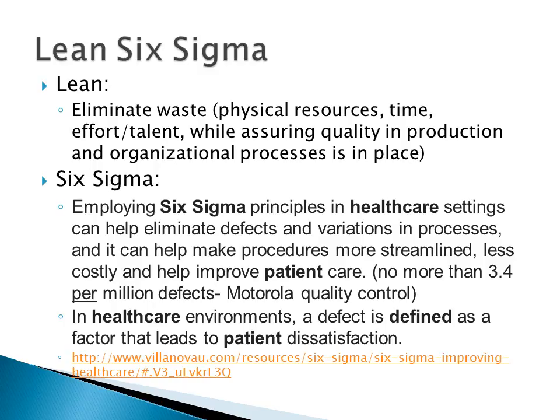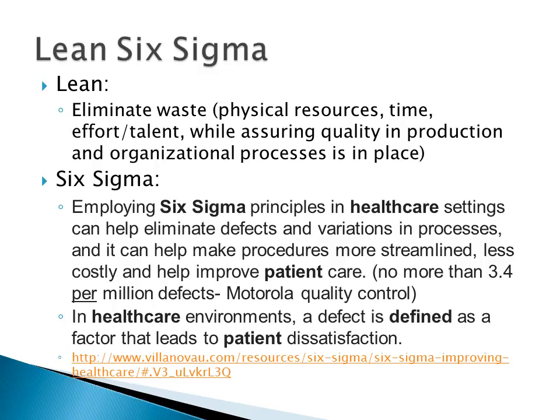So the second part of this, Six Sigma, is looking at Six Sigma principles, and it's more of a statistical component in healthcare, looking at eliminating defects and decreasing variations in processes. It can help streamline, it can help reduce costs, and patient safety can be a huge benefit. So they are looking at no more than 3.4 defects per million, and it was created by Motorola in their quality control department. So again, a very finite, small amount of defects per million.